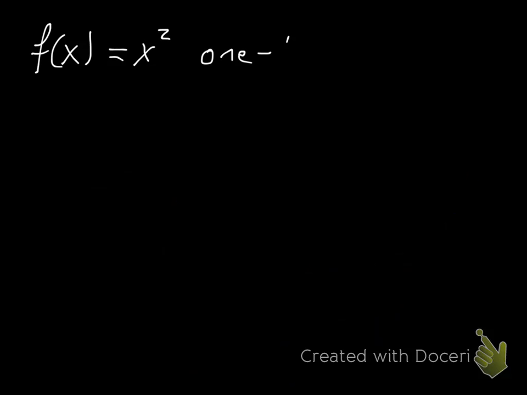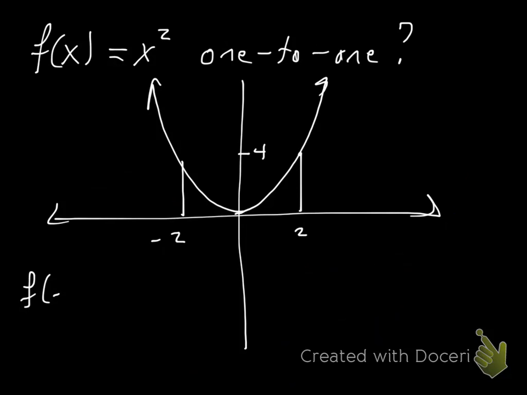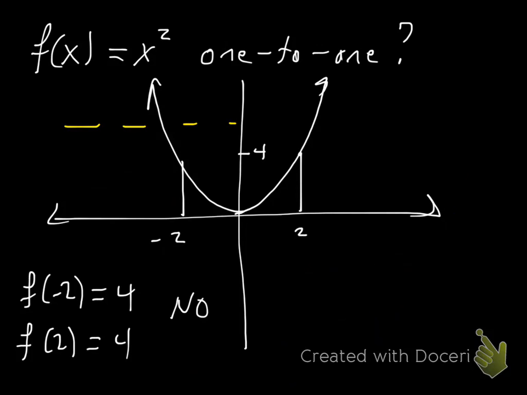Okay, now we're going to look at another question. Does the parabola x squared, is it 1-to-1? Also, does it have an inverse function, or does it have an inverse that is a function, or is it invertible? So I'll go ahead and graph it, and I'm going to say, hey, look, input of 2 and -2 both give me outputs of 4. So this would not be invertible, or it's not 1-to-1, or it does not have an inverse function. That all means the same thing, because the input of 2 and -2 give me the same output. So the output of 4 has 2 inputs.